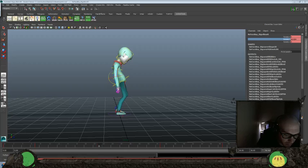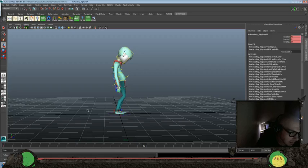I feel like we could add a little more drag back. Let's see. And maybe we'll just tone it down about 10% from that. Like I said, still feels fairly stiff, but at least we have a little bit of movement in there. So keeping that same feeling, but also loosening it up just a teeny bit more. We'll do a little bit in the wrists as well.